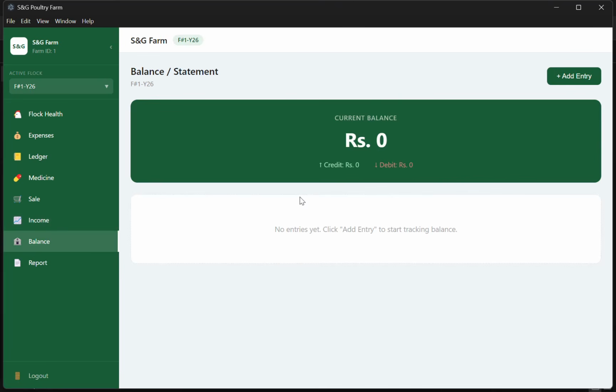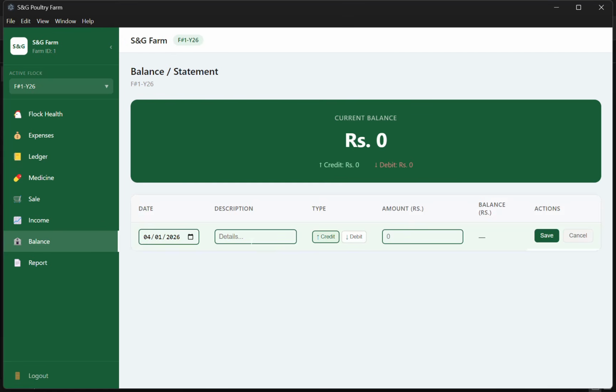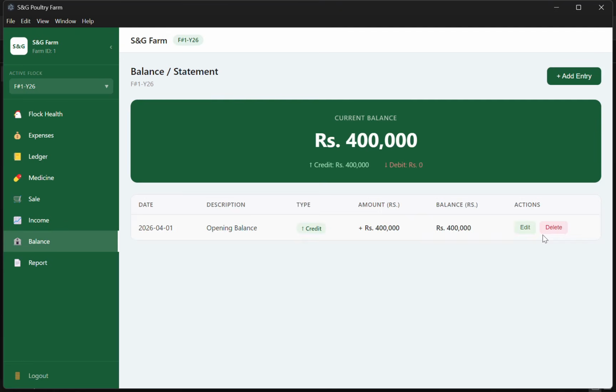Moving on to the balance. Here, the balance entry is, you can say, that before opening the flock you can place any balance you want. Let's suppose I say that I opened the flock, I ordered a new flock on 1st April. I simply come to the description, opening balance, and whether you credited or debited. Let's suppose I credit for the time being, and I credited 4 lakh. You could save it and that's it. It means you input 4 lakh in your business, and you can just keep on updating it based on your necessity, based on your needs and everything.